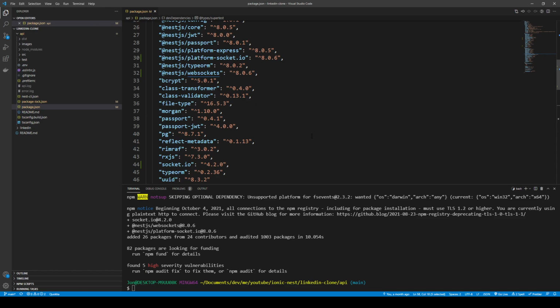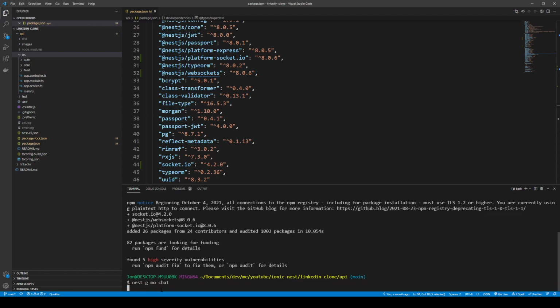What we want to do is create a new module for the chatting portion of the application. We can use the Nest CLI here and run nest g, for generate, module, and we'll call this chat.